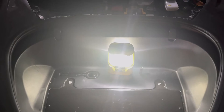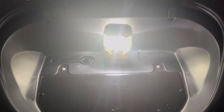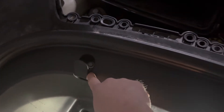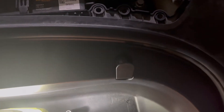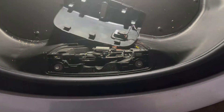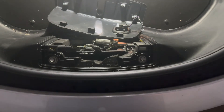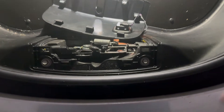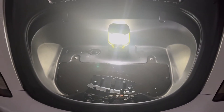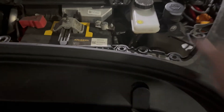There are six bolts if I remember correctly. You've got one in here, one in here, and then two that sit under the carpet, and two behind this panel — which is really easy to remove, just put your finger in there and pull straight out. You're going to unhook the light, and you've got two bolts right up there. I'll undo those really fast.